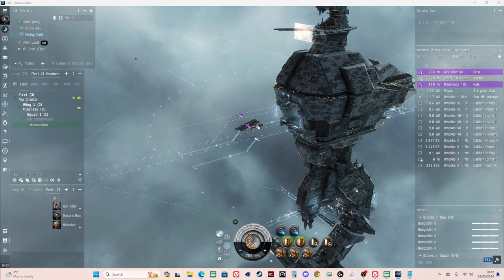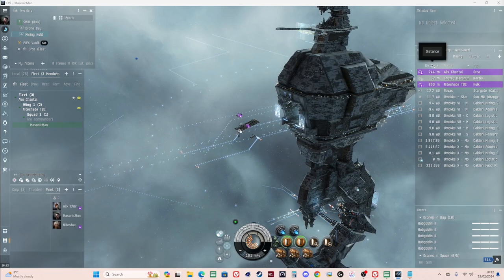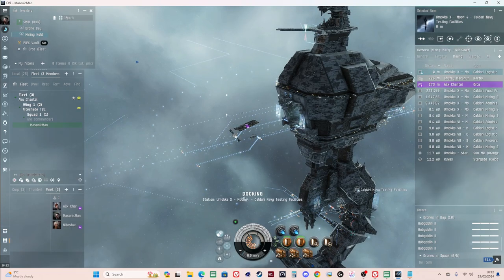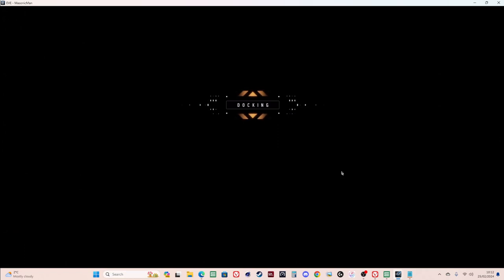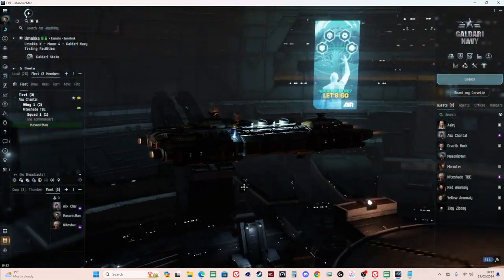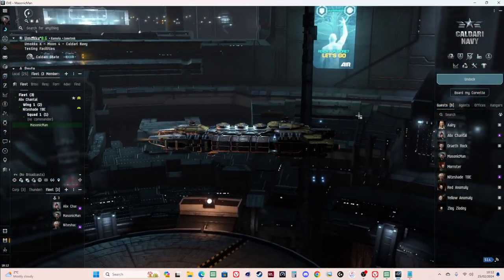And let's start docking them up. Docking permission requested. Docking request accepted. Orca and the last Hulk. Let's get that. There you go. Docking permission requested. Docking request accepted. What's that, an Octis? I really don't use mine. It's gathering dust. I tend not to salvage my mission stuff.